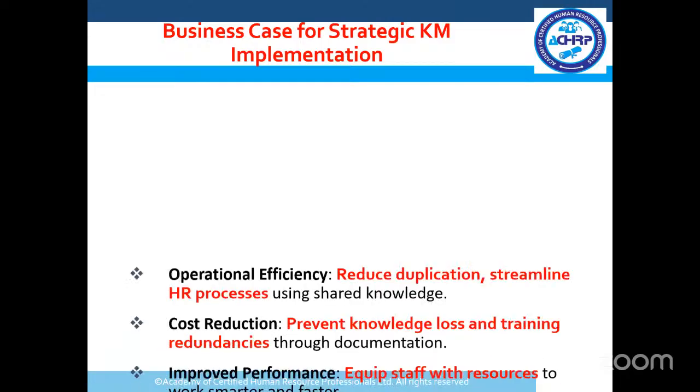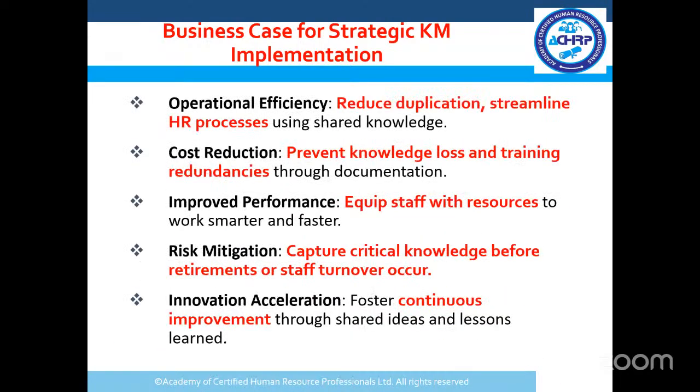And then second last, how do we justify knowledge management as a strategic tool? Through knowledge management, we achieve operational efficiency. That means we use our resources optimally without wastage. Secondly, we reduce cost by reducing knowledge loss. I mentioned that knowledge can be lost through turnover. So when we prevent knowledge loss by retention, then we achieve a strategic objective so that we achieve a competitive advantage.